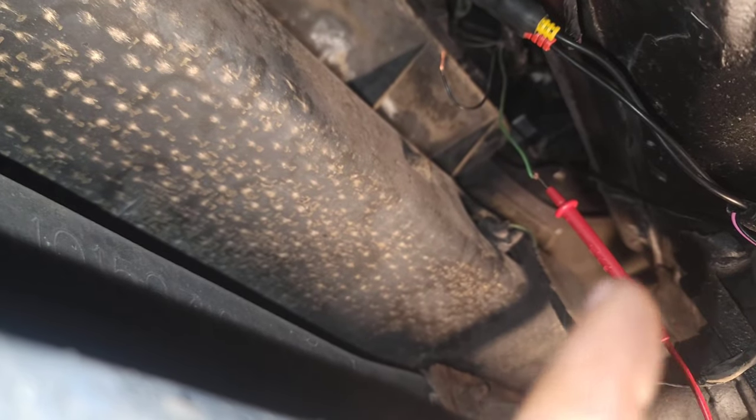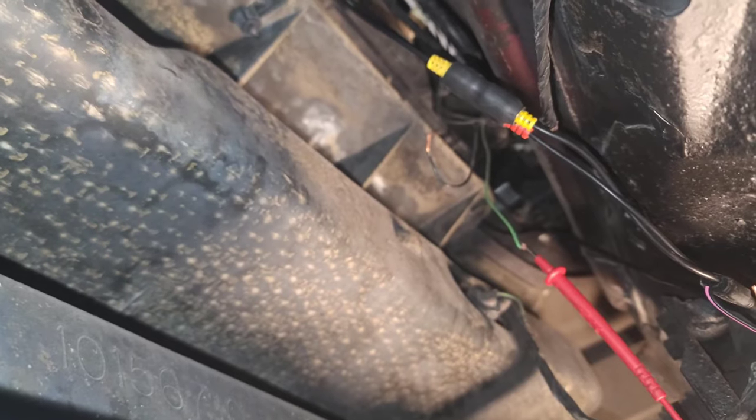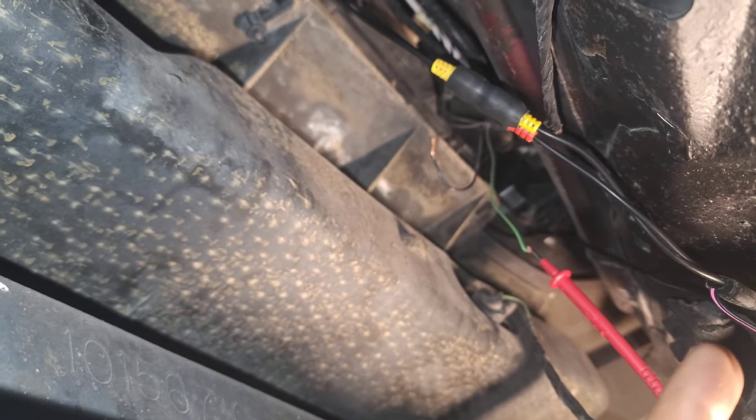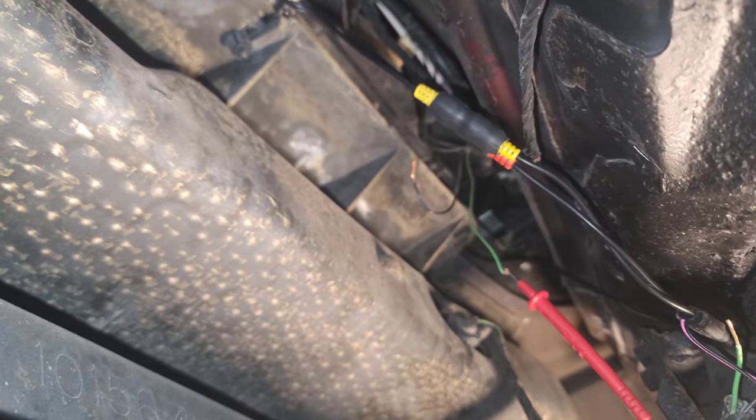Okay, so as I hope you can see, we have our reverse light on, and I have it probed down there. The way I'm doing that without having the car running is you just keep the car turned off, but you put it in reverse. I see a lot of people telling people to have the car running and get somebody and put it. You don't have to do that. Just don't start the car. But now if I can do this, I don't know if this is going to work.